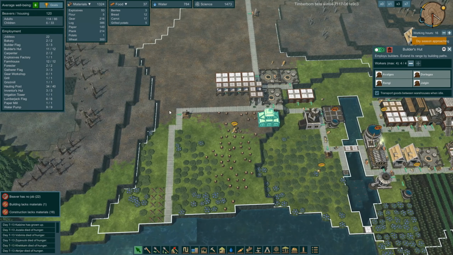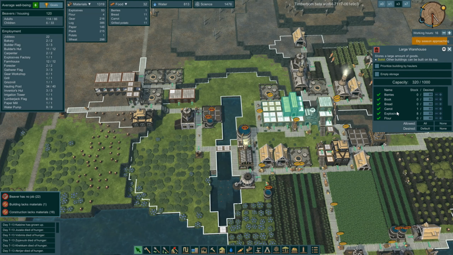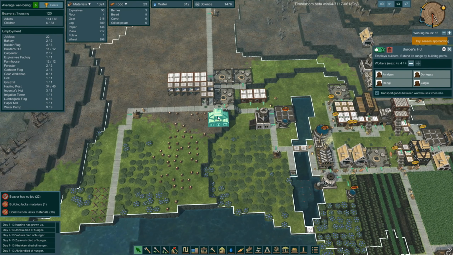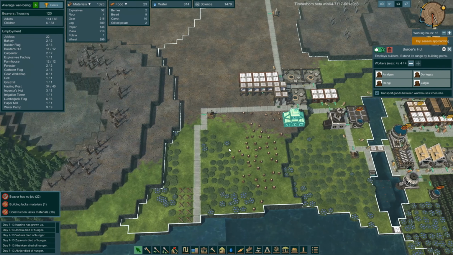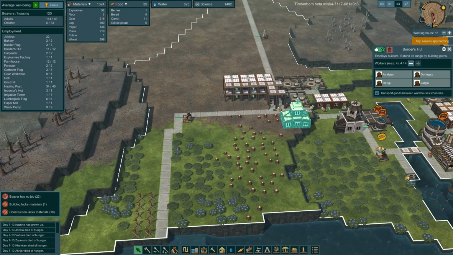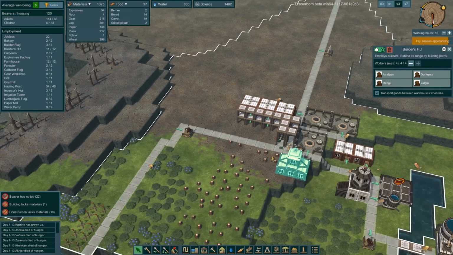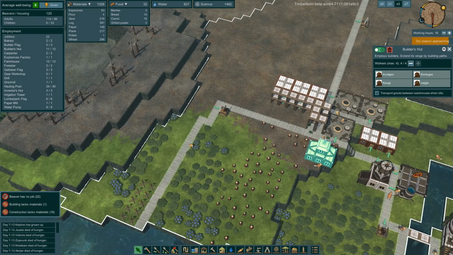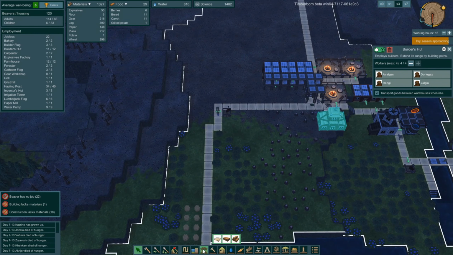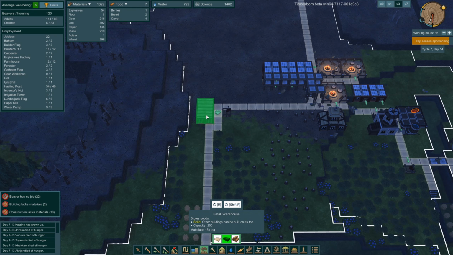I could try and place a little storage unit over here to see if they'll bring some more over. This guy's got 8 explosives. We've got a need for explosives. Let's see. What can we do? We can put a little storage here. I guess that's the only thing I can think of doing, is let's put a small warehouse down. I need to block that whole thing, I guess.